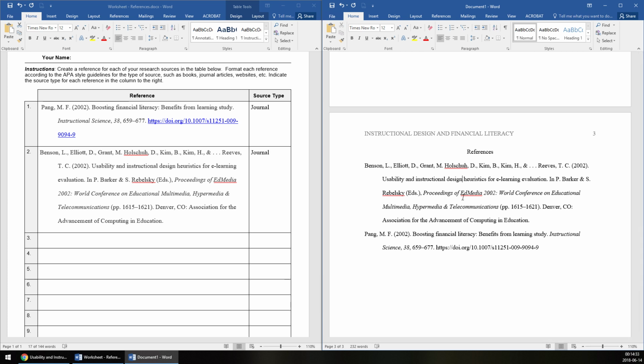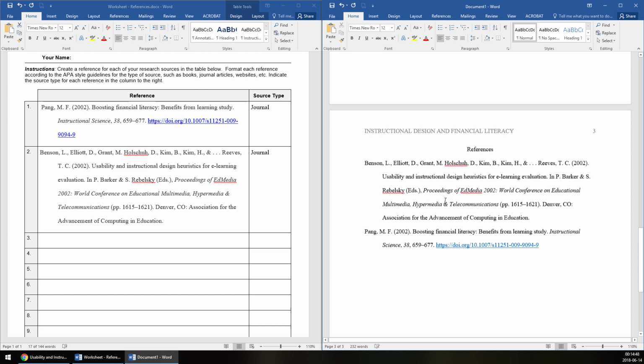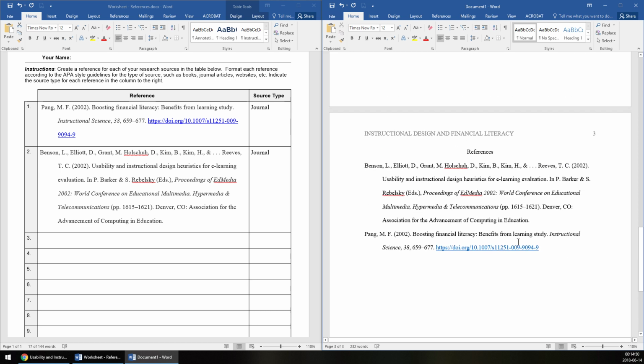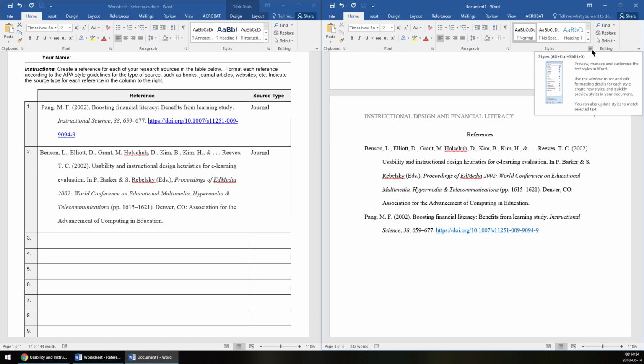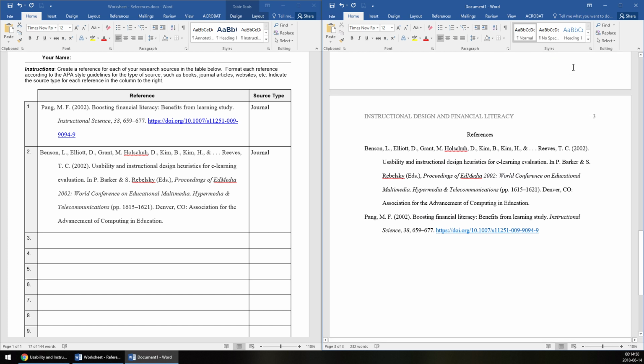The next thing to do, we could make this DOI into a hyperlink, but it's not really correct style to have it be bold and blue and underlined. Fortunately, there's a way to make a hyperlink that appears just like regular text, but can still be clicked. And so the way we do that is we go into our document styles on the Home tab of the ribbon, and we click.